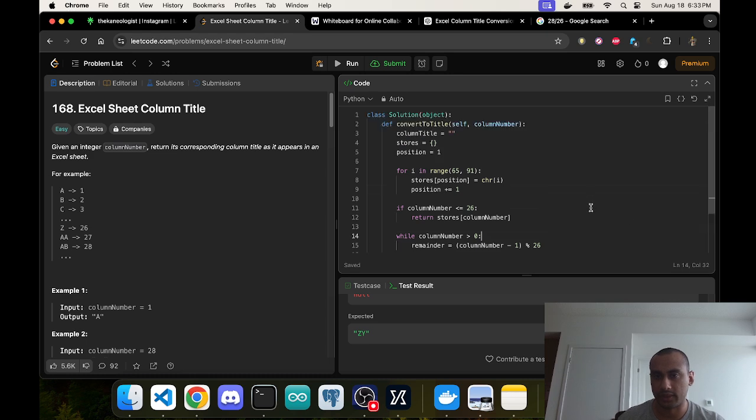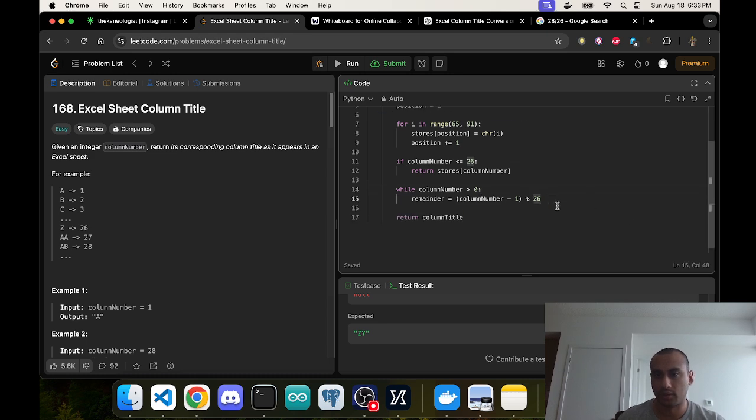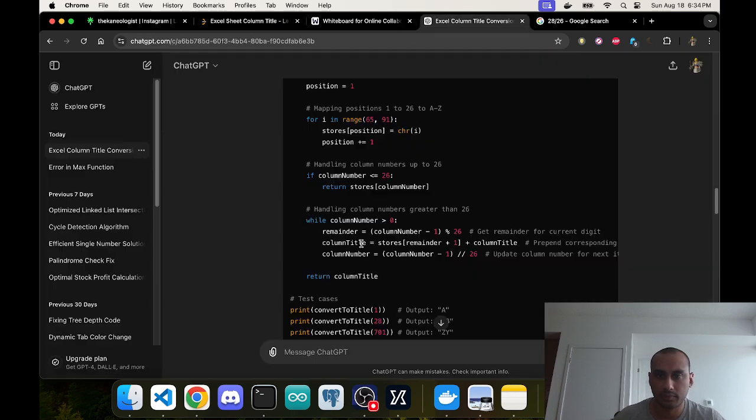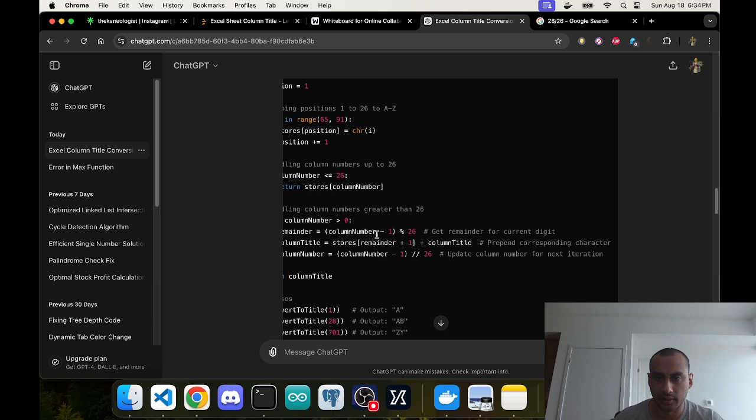We're doing 26, so we have to subtract 1 from column number. Column title plus equals, and then I want to go remainder plus 1. Prepend the corresponding character.